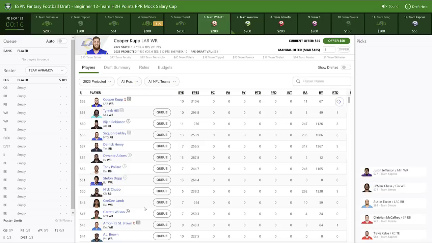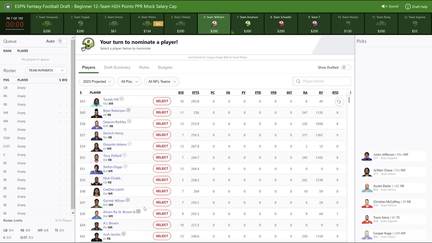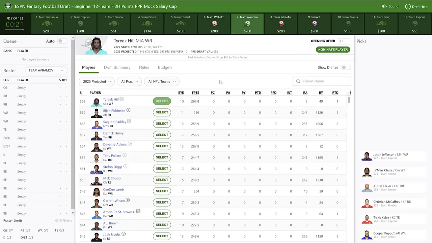If it's somebody that you are absolutely in love with, somebody that is a must-own player for you, guess what? There's a good chance that somebody else also feels like that. But you can game the system a little bit if you wait longer as the draft progresses, 20, 30, 40 picks after the start, and then that player is nominated, especially if you have a good chunk of change still left, if you've been smart about managing your funds. Because what typically happens in auction drafts is as the draft progresses, that's when the values start to appear.